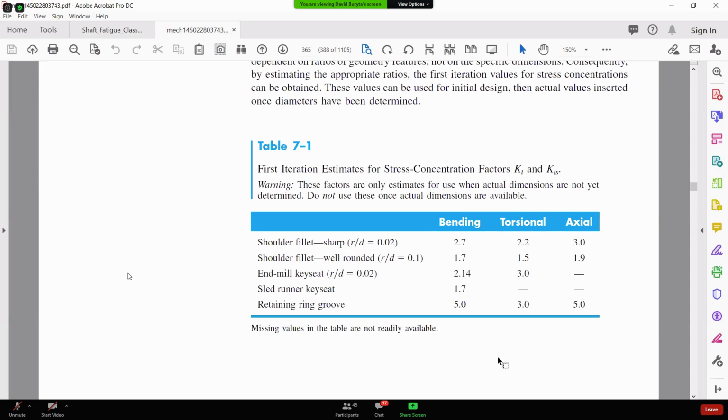Now when you cut a keyway into a shaft, you use standard keyway cutters, okay? And those keyway cutters, whether used on a horizontal mill or a vertical milling machine, have ASME standard radii on them, okay? So I'm just going to turn the camera on here for a minute.